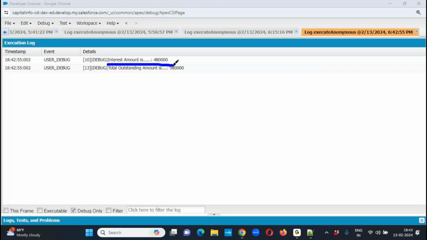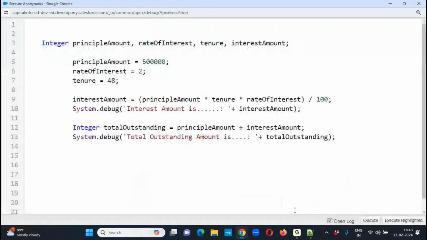So the total amount which we are going to pay to the bank is 5 lakh rupees of principal amount plus 4,80,000 interest. Total 9,80,000 rupees we are paying to the bank. When you take a loan from the bank, you have to pay double the amount to the bank. Those people are very clever. Clear?